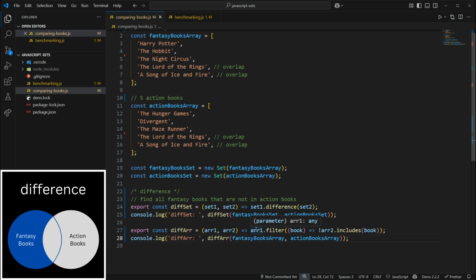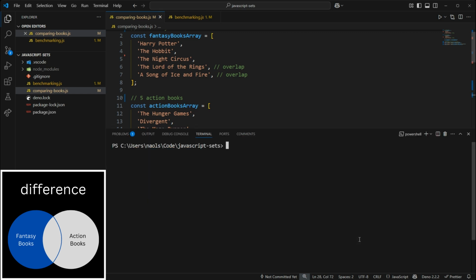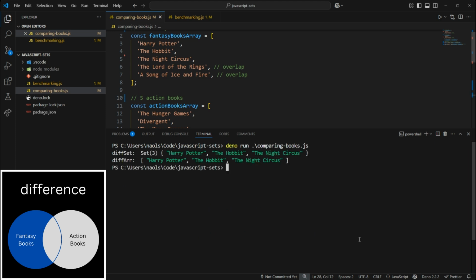So we're going to give it 2 arrays, and the first array we're going to filter where the second array does not include that book. So very similar. Let's go ahead and run this code and make sure that they're giving us what we're expecting. Perfect. We got what we expected, just the 3 top books from the fantasy books array.